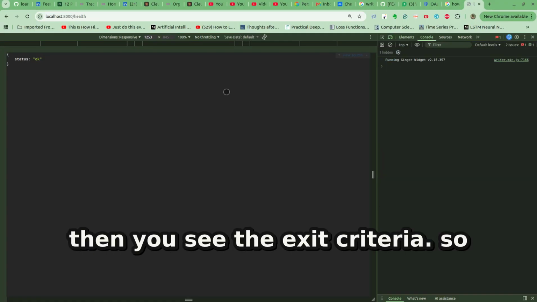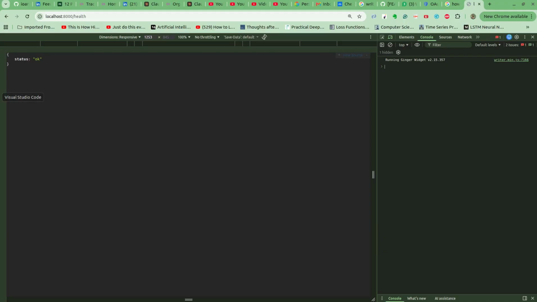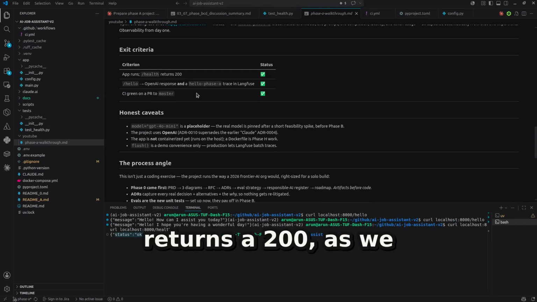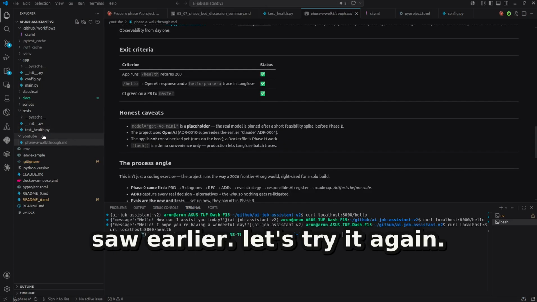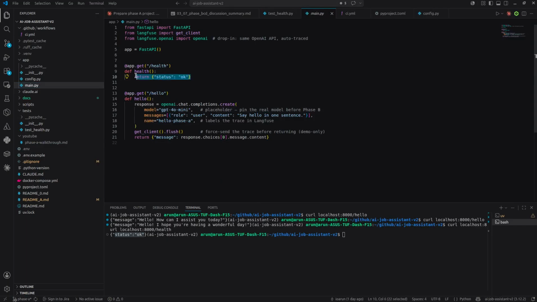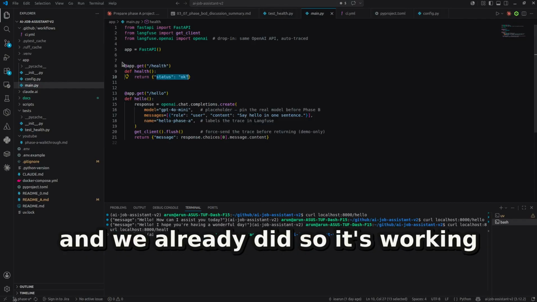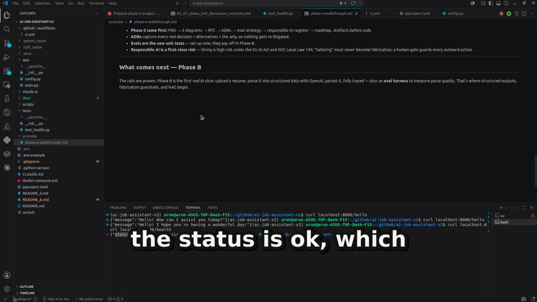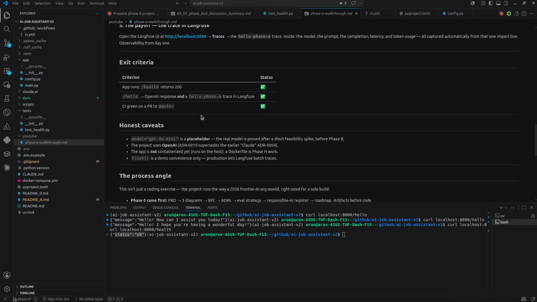I should show that 200 value, but anyways, that means the status is okay, 200 or okay, because in the script as well we have to see that we can get this status okay, and we already did, so it's working. Yes, that's it. Honest caveats.